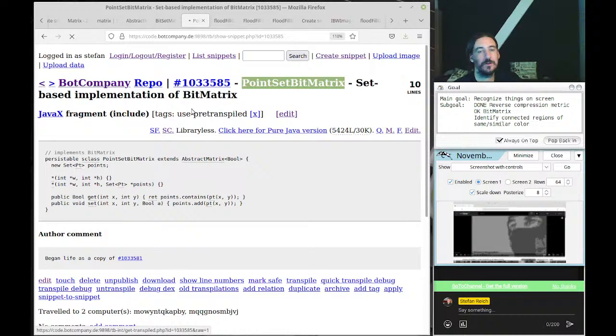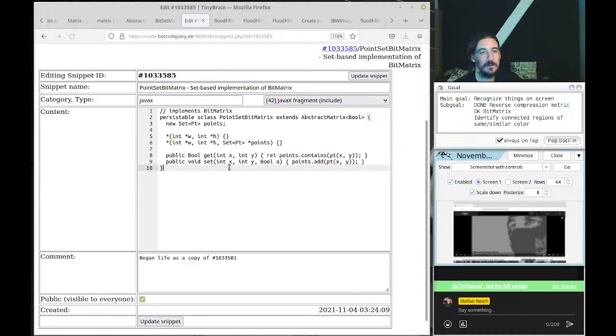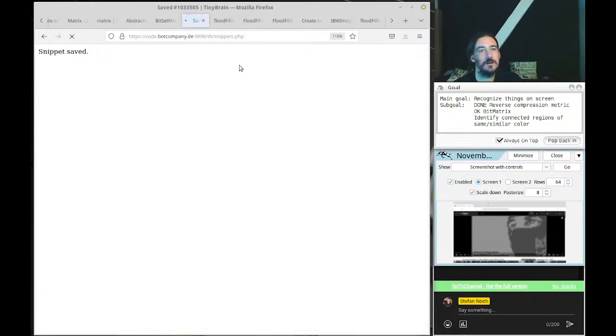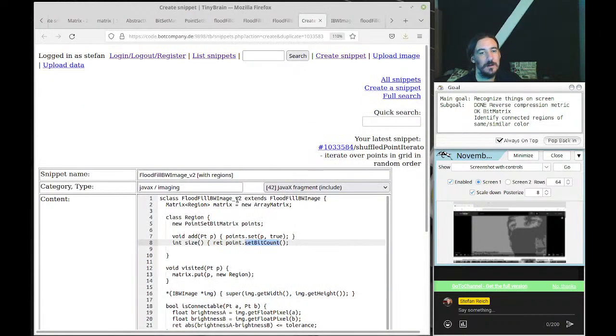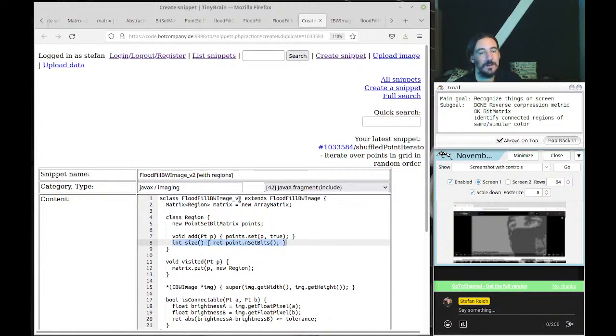This one has the advantage we can ask for how many bits are set. Set bits. Now we have a size of each region.